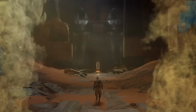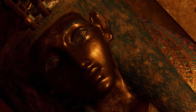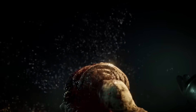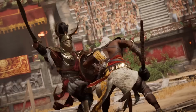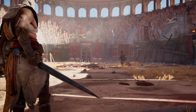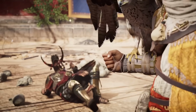And it seems like Bayek is one of the characters that a lot of people do seem to like. I'm not crazy about him, but honestly, I'm not crazy about any of the Assassin's Creed characters post Syndicate. I think they're all pretty mediocre, Ivor just being a special level of trash, but nonetheless, I do like Basim from Mirage. But nevertheless, people do like Bayek, and people seem to like Origins across the board, so $6.99, if you're looking for an open world with a lot of content, you're definitely going to get that here, so you can check that out.